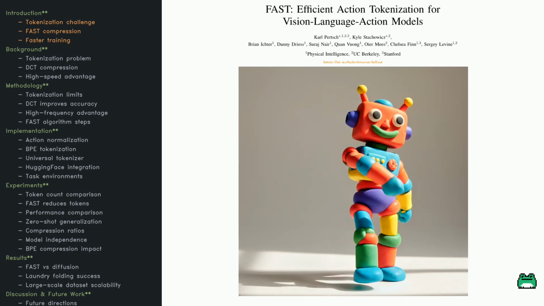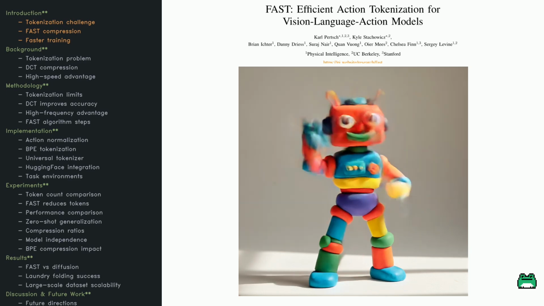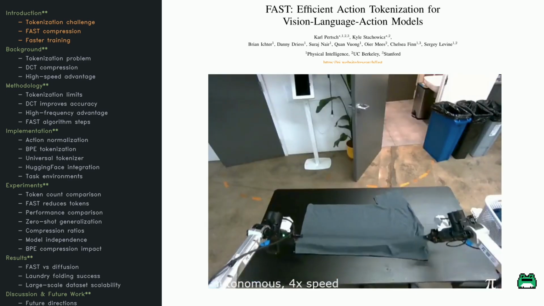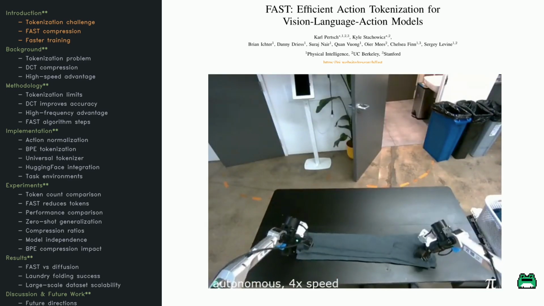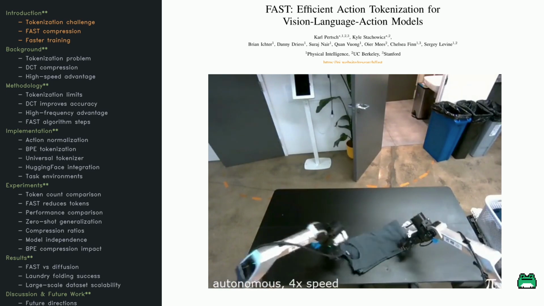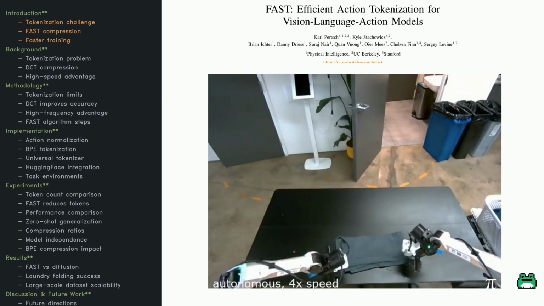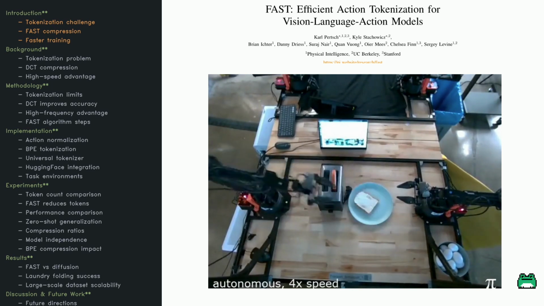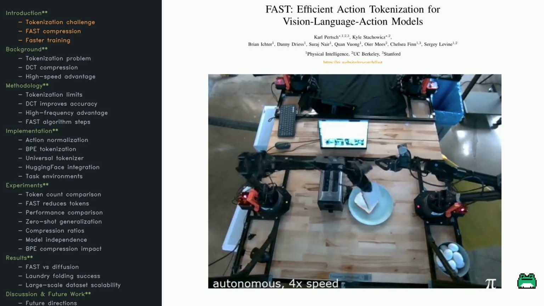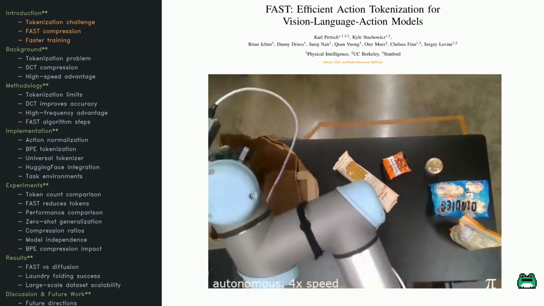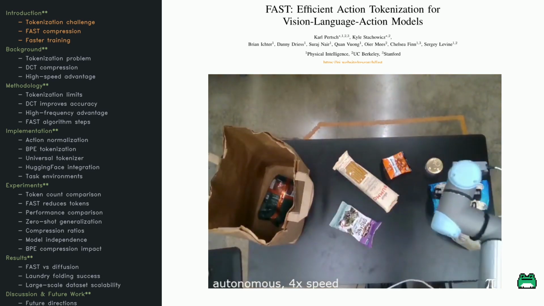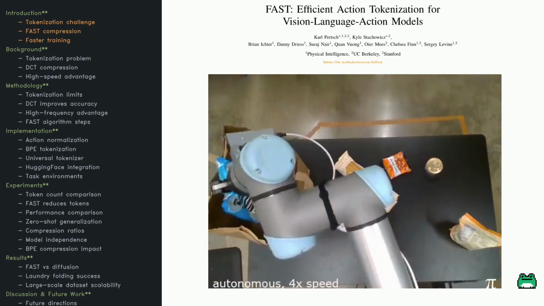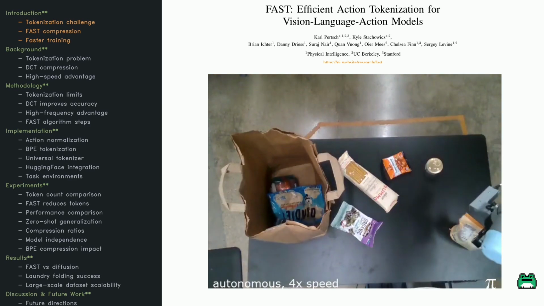Imagine teaching robots to move kind of like choreographing a dance. But here's the catch. Robots usually need a ton of instructions, which makes things slow and clunky. That's where FAST, short for fast action stemming, comes in. It's got this clever trick called the discrete cosine transform. Yeah, fancy name. But think of it like compressing a song into an MP3. Smaller, faster, but still clear.